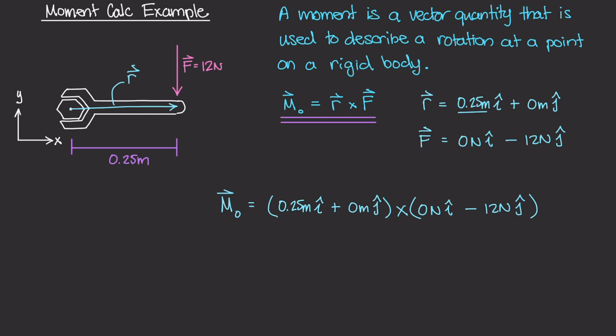Now, I also want to draw your attention to a diagram that we learned about in the last few videos. It was this diagram right here where you had i, you had j, and you had k. And then I drew sort of a circle around them, and I said that this way is positive. So remember, this diagram gives us a quick way to figure out the direction of the cross product of two unit vectors. For example, if you did i cross j, it would give you k.